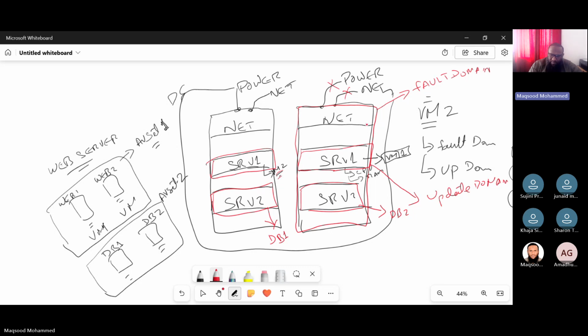Definitely Microsoft has their own SLAs. They will take care of this failure. They will fix it before even this one goes down, right? So that's all happening in the background. Here, you just need to understand what is the fault domain and what is the update domain. So this is in case of the failure. What if there's a planned maintenance? So this is the worst case scenario, the disaster. One particular rack is completely gone due to some external factor, a power cut or network cable cut or disconnection.